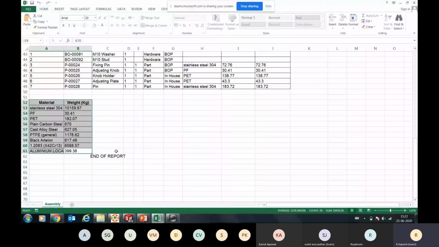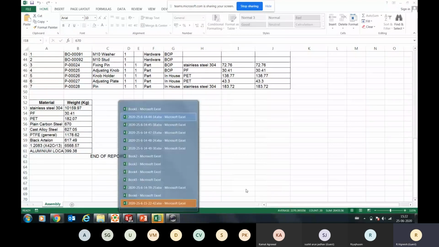So this gives you a glimpse of what materials, different grades of material, are being used in my machine, and what is their respective weight. So now during the design phase itself, I can identify how much weight is needed to make this complete machine, right? So there you go, it is created again.